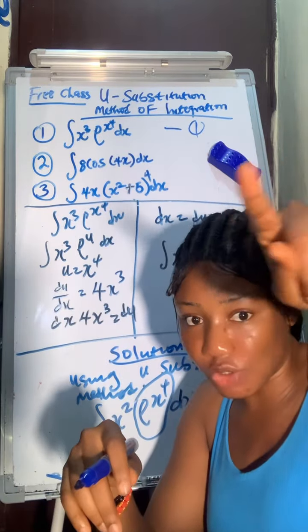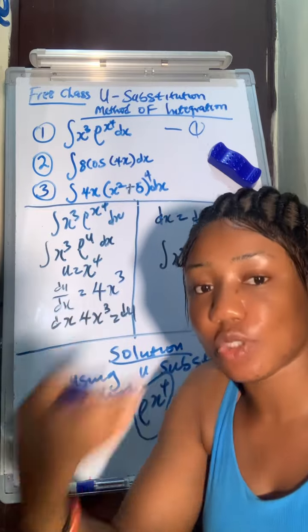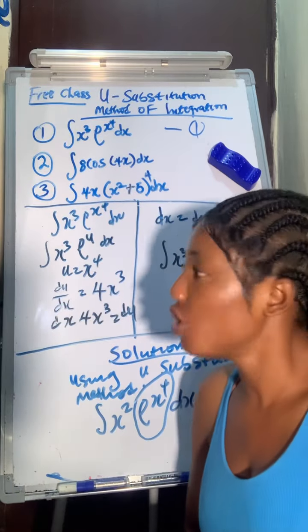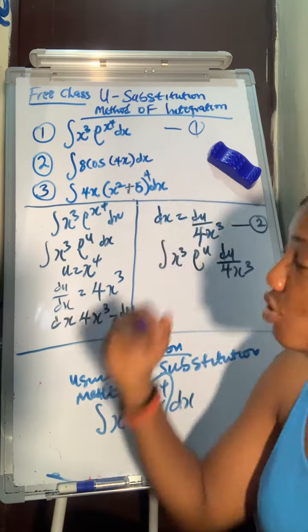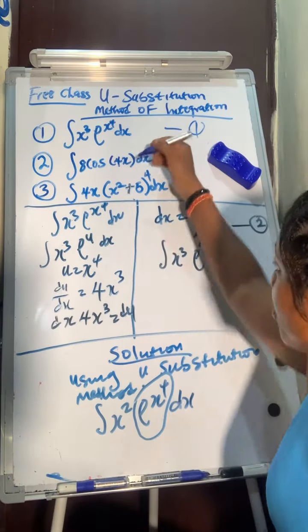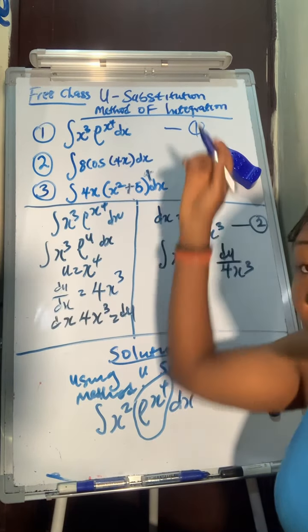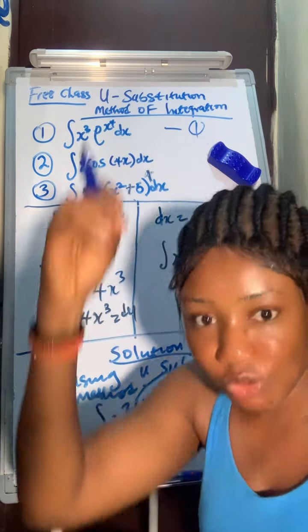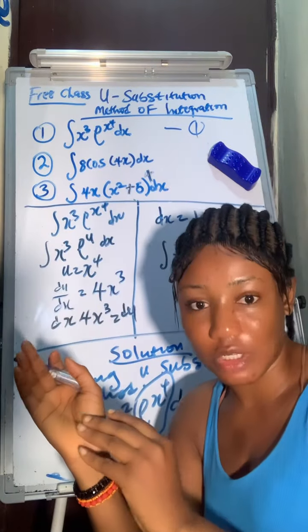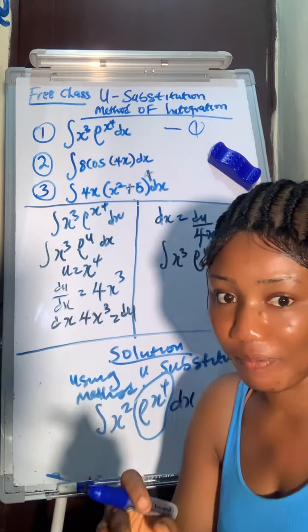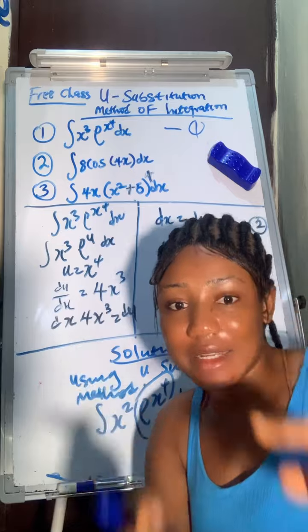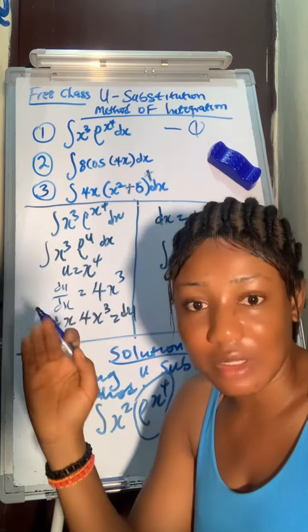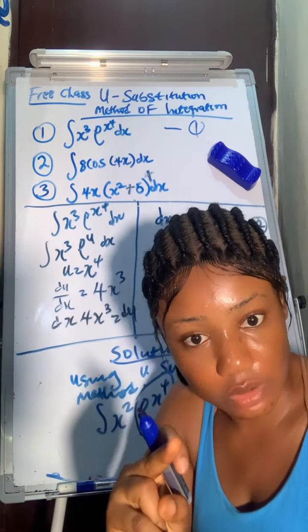That particular question you saw was an exception. You can use the expansion method. You don't even need U-substitution if you don't want to use it. But this is where I added a power of 4 to it, to show you where you can now use U-substitution in that particular question if you don't want to use linear. And also to prove to you that linear expansion of integral will not work in all functions.